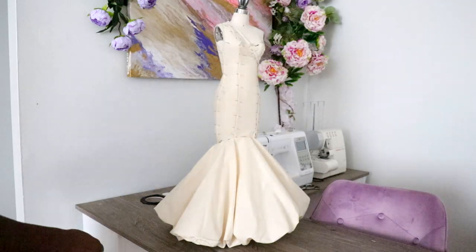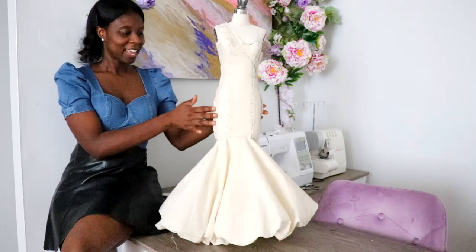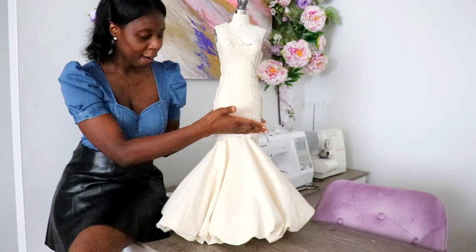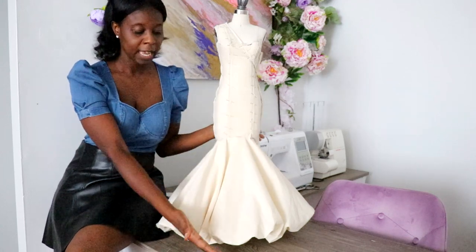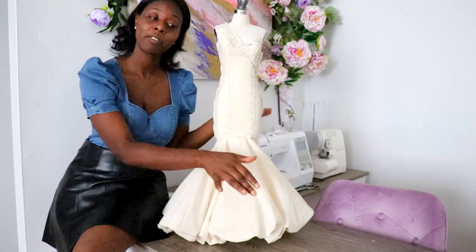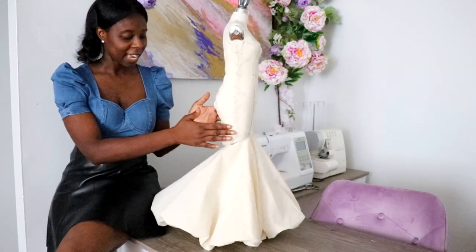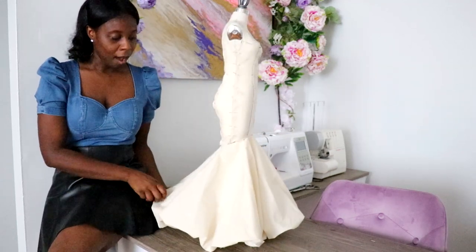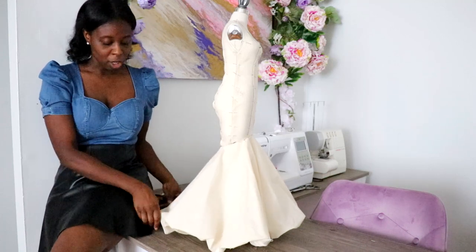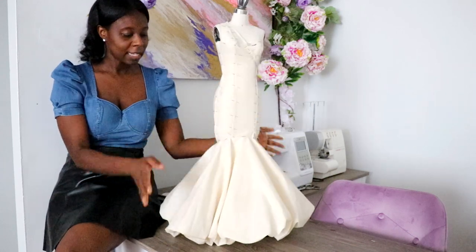Okay, so here is the final drape, and I love it. This is what it's going to look like, the actual garment, just in the drape. I obviously created a higher front to allow you to have, if you have a pair of shoes that you want to show off, it could be shown by it peeking through. And then the back is elongated because of the way I created the hemline finish. And it's gonna be on the floor, so it can give you that high-low look. And this is basically it.